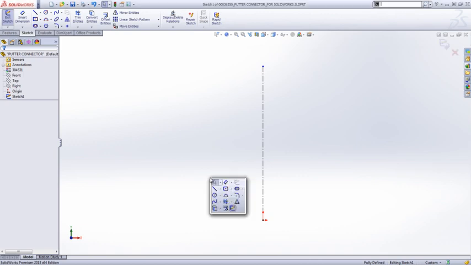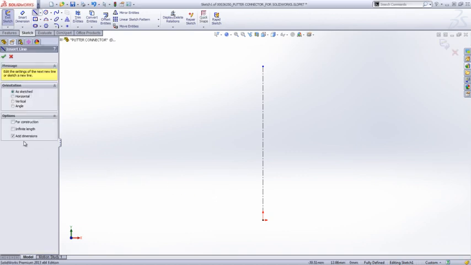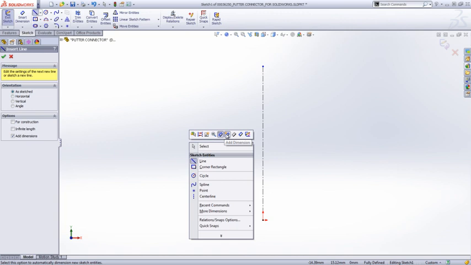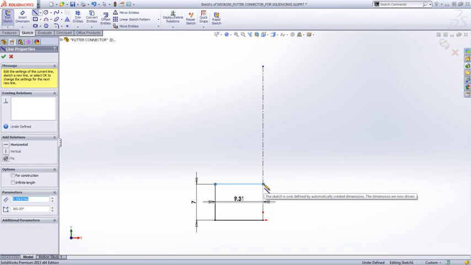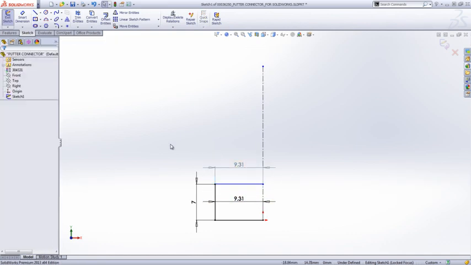It has been possible to automatically add dimensions as you sketch in SolidWorks for a few releases. Whilst in the command, turn on Add Dimensions in the Property Manager or use the Add Dimension button on the pop-up tool. This will automatically add dimensions to each sketch entity as it is created. Turning this option off or holding down the Alt key should stop dimensions being added.